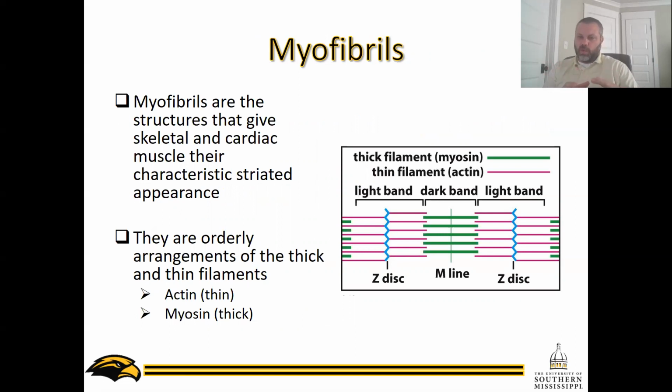So the dark band, when you look at an individual sarcomere, which is what we see here, and a sarcomere is going from Z disc to Z disc, is that darker band in the middle is going to be the myosin. And the actin is on the outside, and that actin is going to slide over the myosin. And this is how we get muscle shortening, and this is how we typically would be generating force through our sliding filament theory. We're going to get a little bit more in depth into muscle movement and sliding filament theory here in a couple slides. But just having, again, this good, solid understanding of what is going on at this point. This should, again, be a review for you.